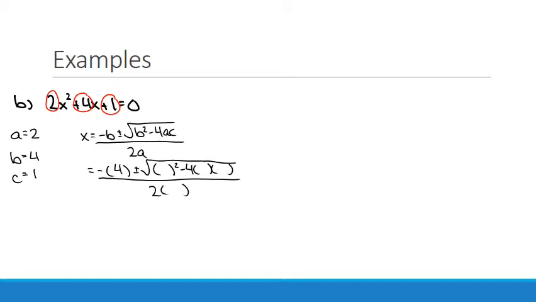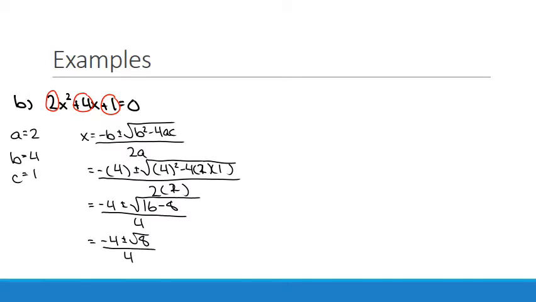Anyway, so b is 4, then a is 1, put that one in, 2, and my c is 1. A is 2, you're likely shouting at the screen there. C is 1. All right, so everything's plugged in. So now again, I just kind of take my time and calculate. So negative 4 plus or minus 16 minus 8, it looks like, divided by 4 equals negative 4 plus or minus 8 all over 4.